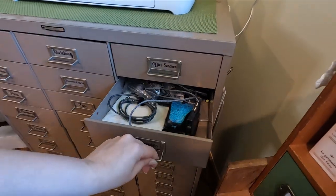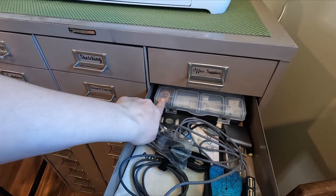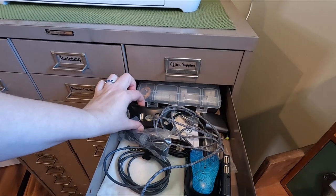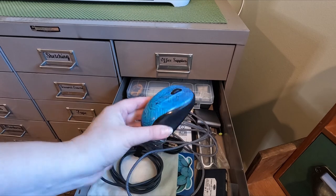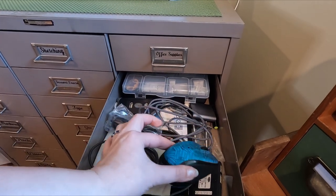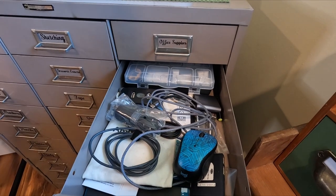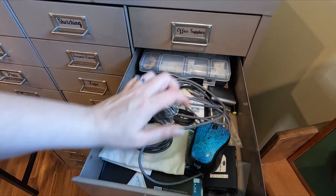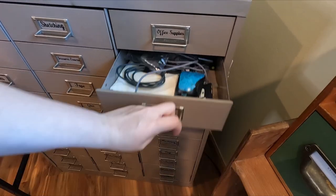All right, this is my computer drawer. It's got all my extra keycaps and my cap pullers and my extra USB hubs, my old mouse that I like to sometimes get back out for gaming just because it slides around like normal. All of my manuals and things like that are in here. My old Wacom tablet, which I should pull out again sometime.